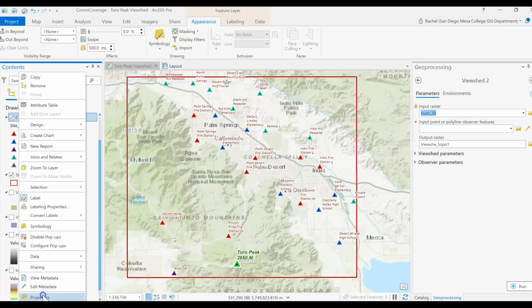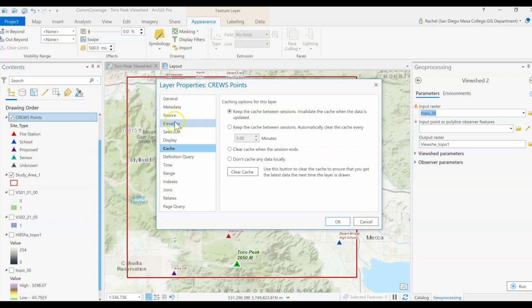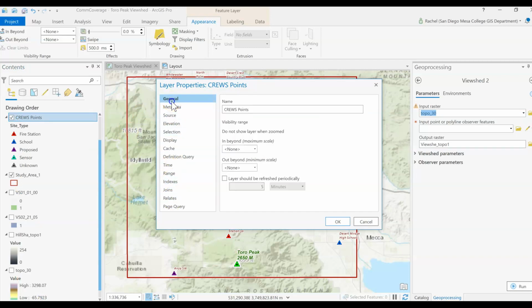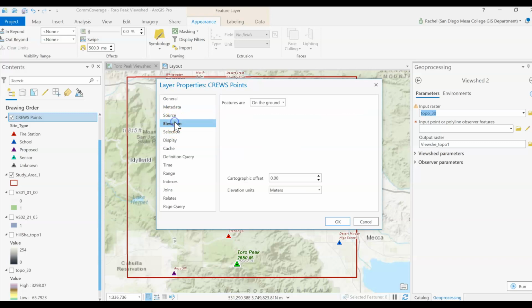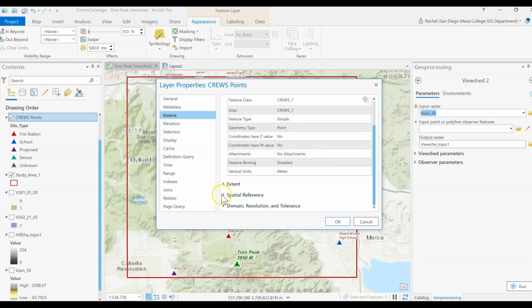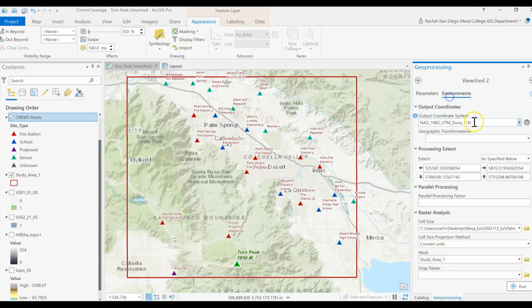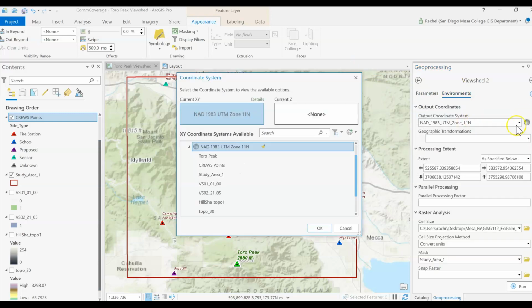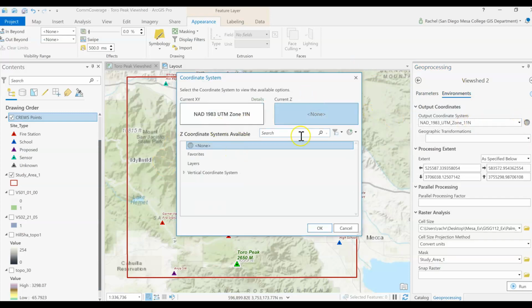Let's quickly fix that. We'll set it in the environments. We'll make sure we set our vertical coordinate system.